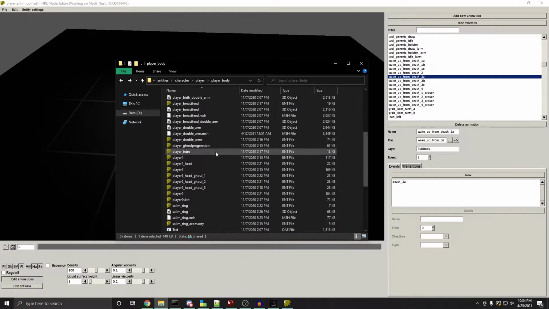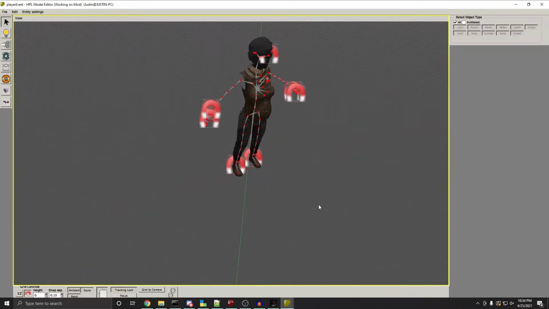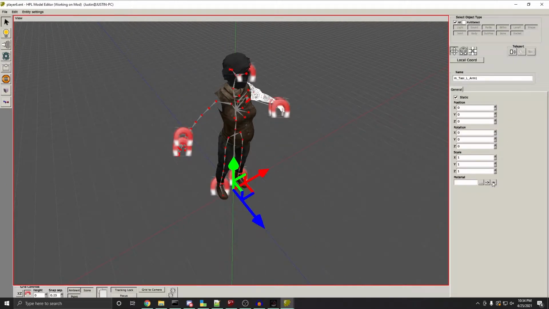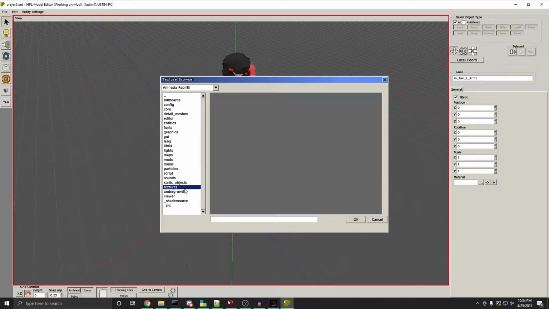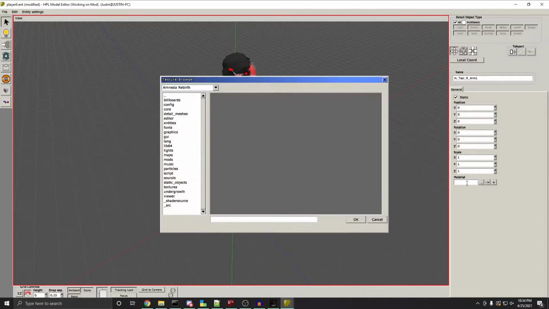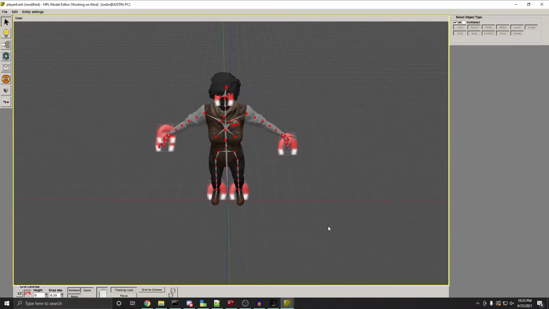So let's go down. I'm going to go to player 6 here. So we'll open player 6, and when it opens up, we'll do the same thing. We'll hit spacebar in the window down at the bottom right here, and then we'll zoom in, and you can see this is player 6. This is 6-month pregnant Tassie. And we can do the same thing with her arms here, so we can see the animations playing. We'll say textures, technical, simple gray, and we'll copy that for the other arm as well. Textures, technical, simple gray. And now we can see the arm models here for Tassie.